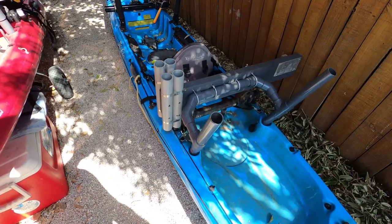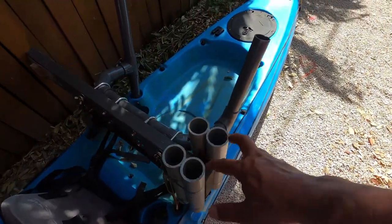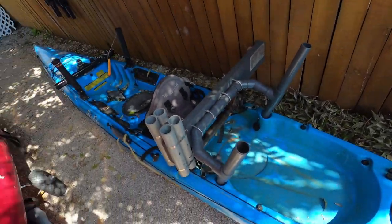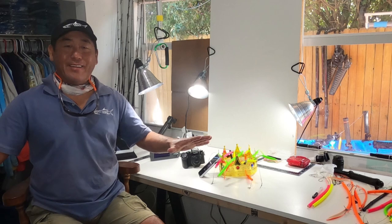All right, now we are done. Now the blue one has the nice rod holders. Man, I like this setup. It's about the coolest thing I have on my kayak. All right, now we're ready. All right, so I think I can officially say both kayaks are done.